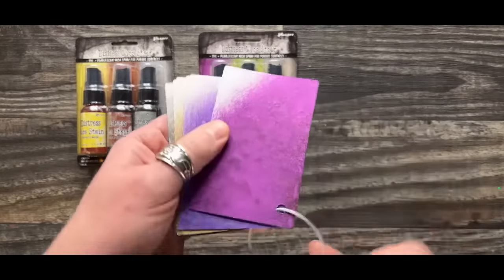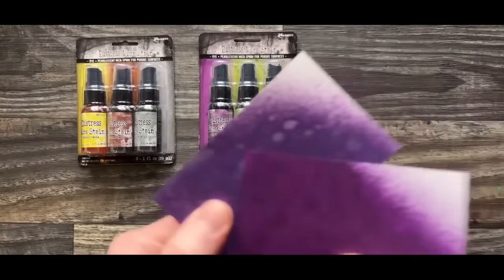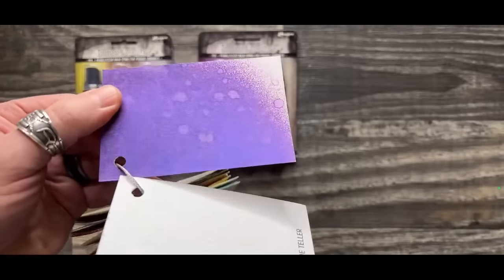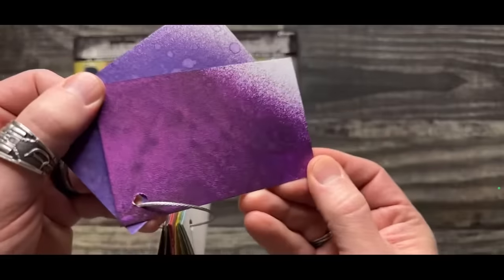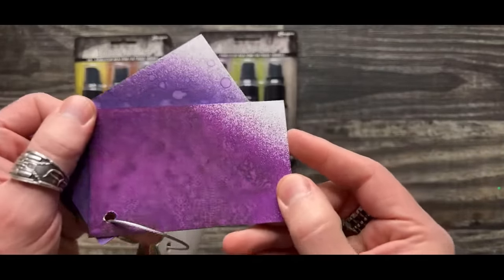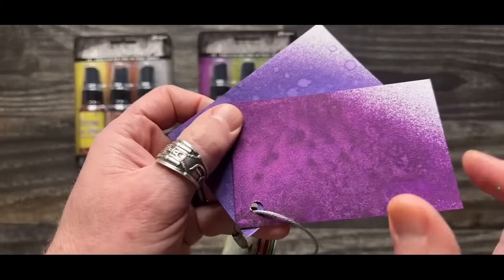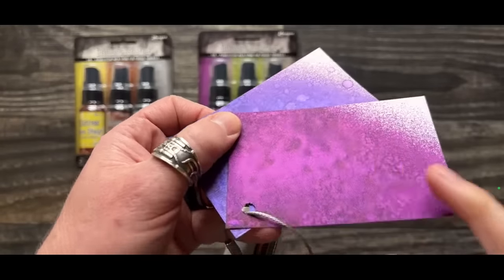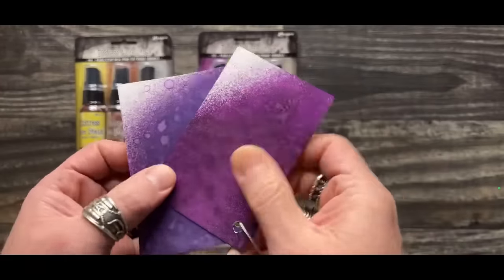So Fortune Teller is gonna take us to the purple range, right? Last year we had Hocus Pocus. That's this really deep, beautiful violet color. And then look at Fortune Teller. Woo-hoo. This is kind of a blend of Seedless Preserves and a little bit of Victorian Velvet. And I love this combo. You can see it still has some deep, deep tones to it, but the pearl in it is very, very different from last year's Hocus Pocus.